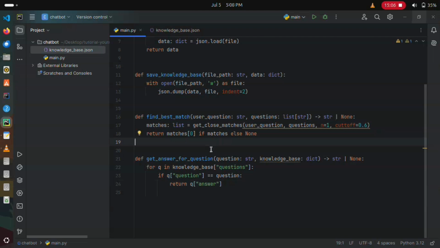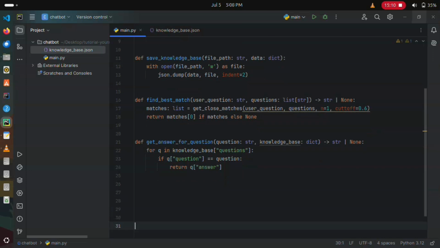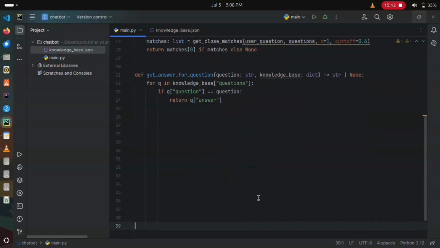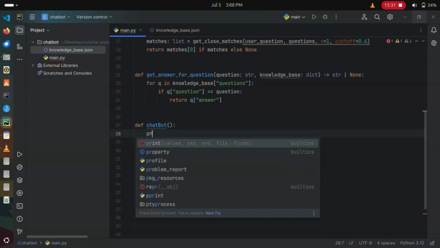The only thing I want to do now is create a function for handling the actual chatbot stuff. So I'm going to say create a chatbot, like this, and inside here, first I'm going to print something.